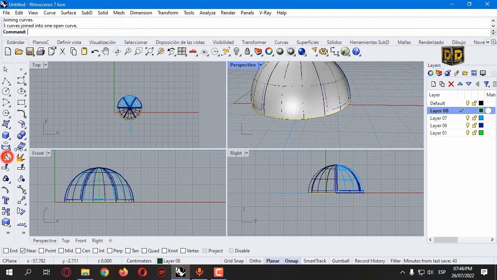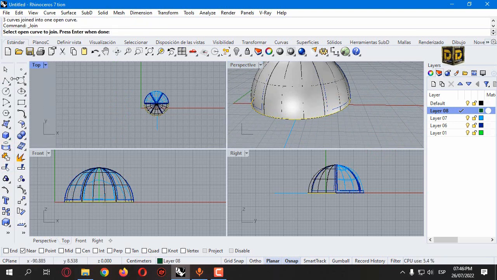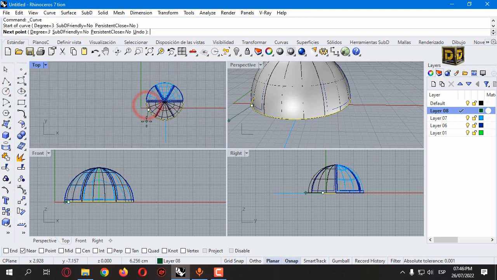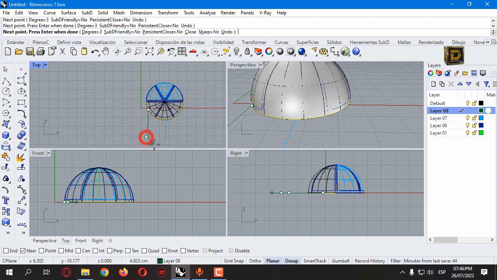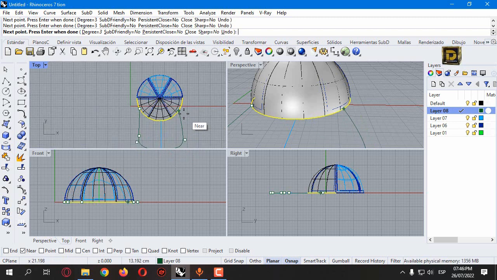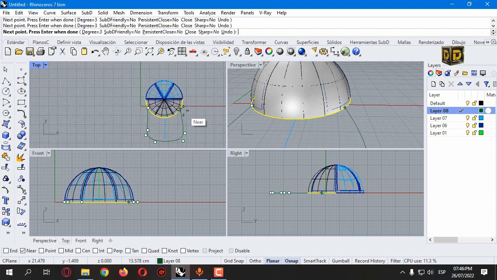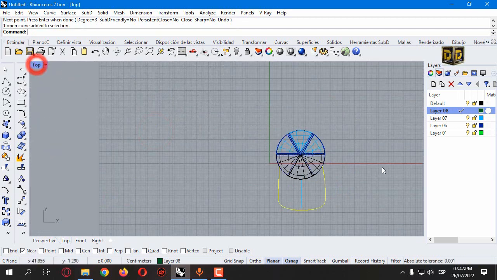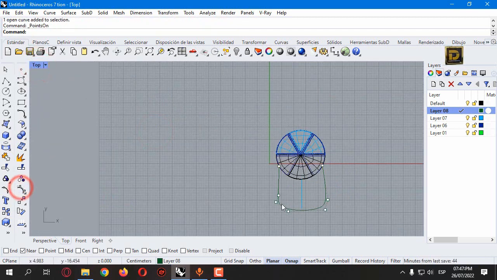Join. Go to curve and draw this. If you want, go to points on and move it.